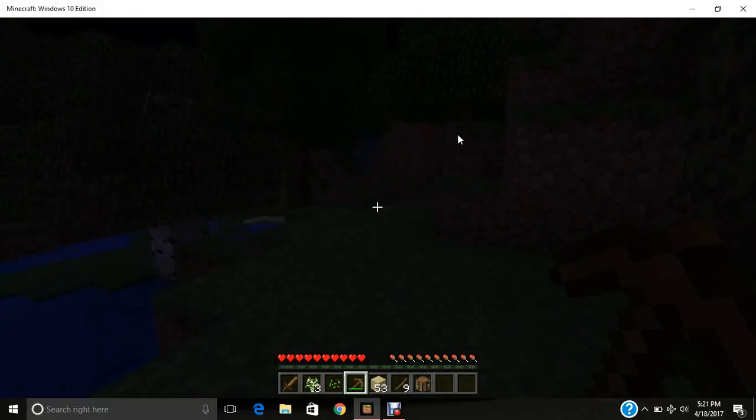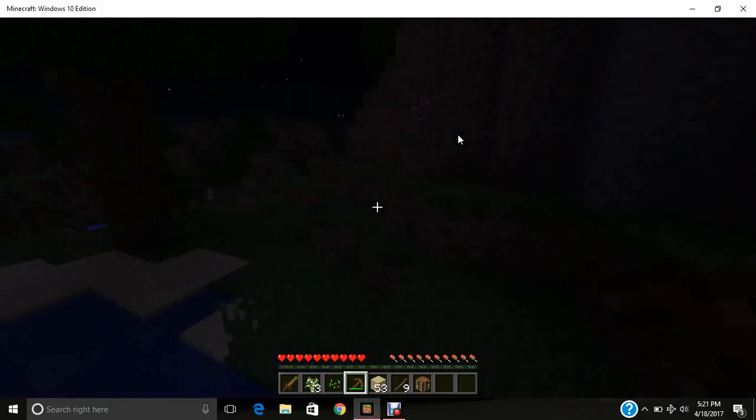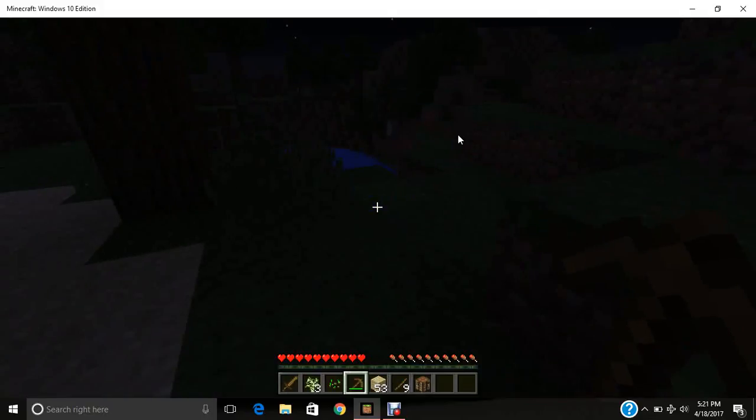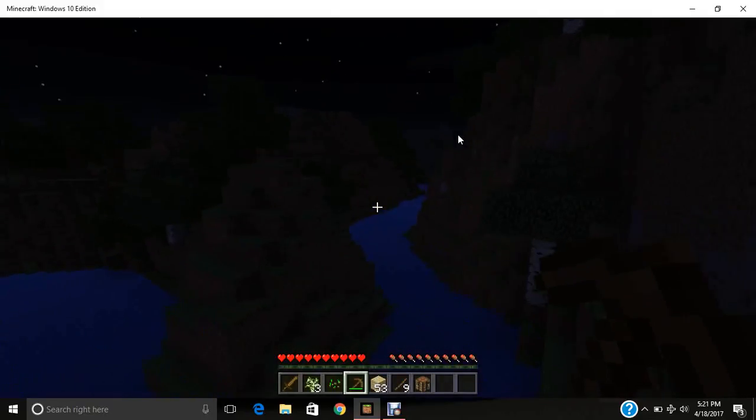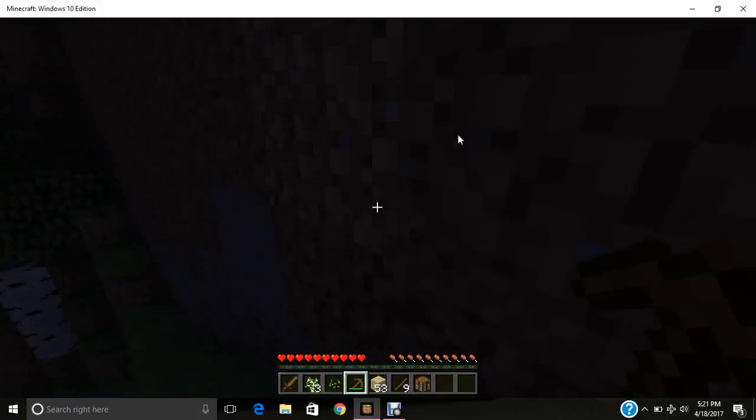Where would be a good place to build a little hut for the first night? Oh, there's coal right there. Let me just grab this coal.